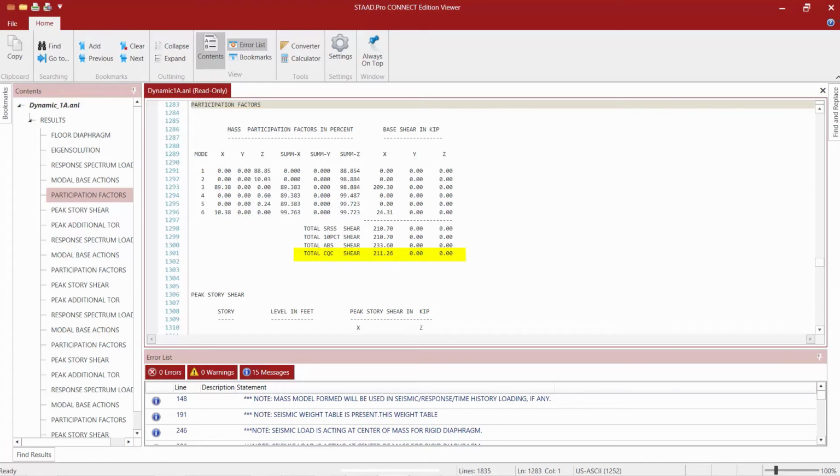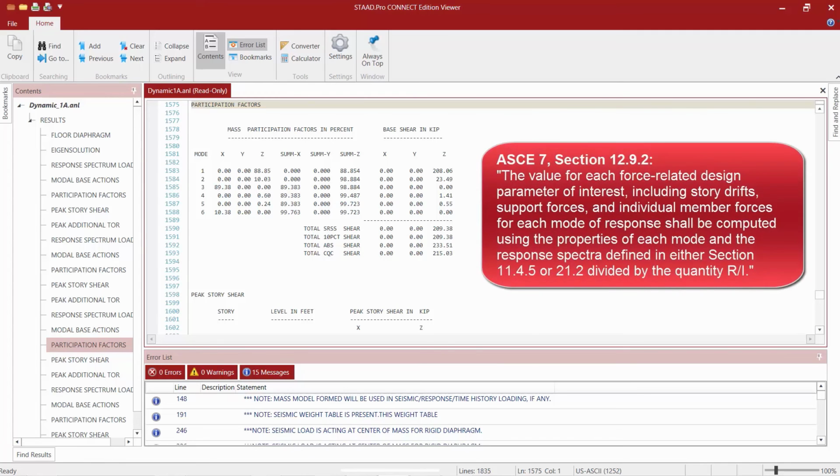Here for this first load case, I can see that my base shear is 211.26 kips. If I scroll down even further, I can get the base shear information in the Z direction as 215.03 kips. Now, what am I going to be doing with this information?